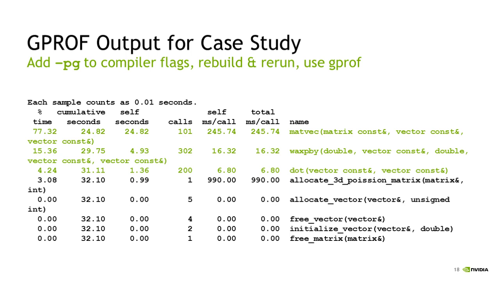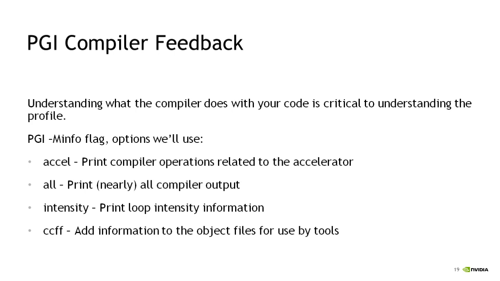Now, once I know where I should be looking, I need to look at these 3 routines. I should start getting some data about those routines in particular. To do that, I'm going to use compiler feedback. Every compiler that I'm aware of has some form of compiler feedback to tell you what it is doing to the code, so how it interprets the code and what optimizations it performs.